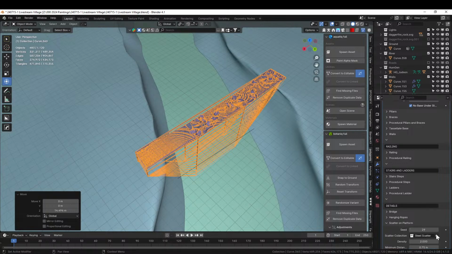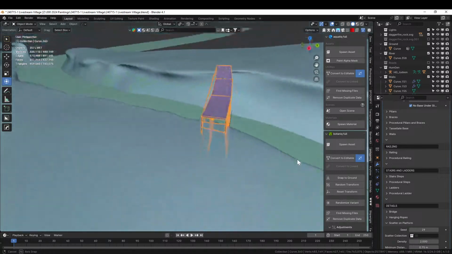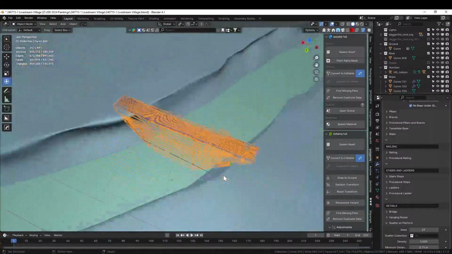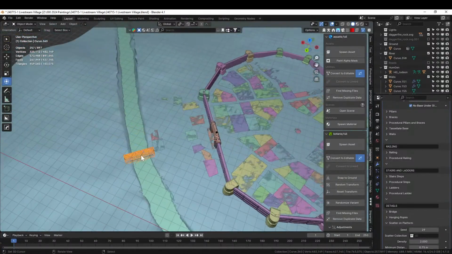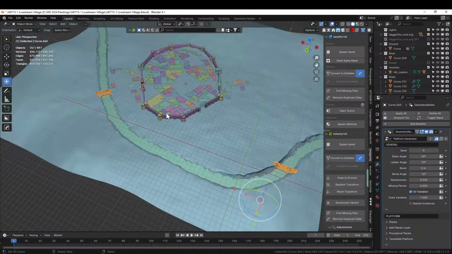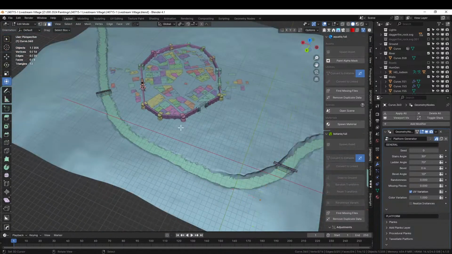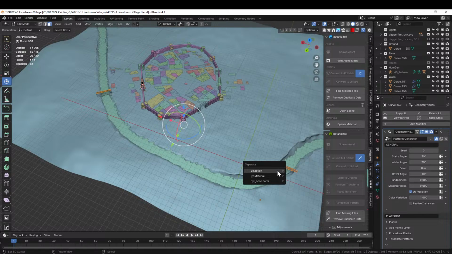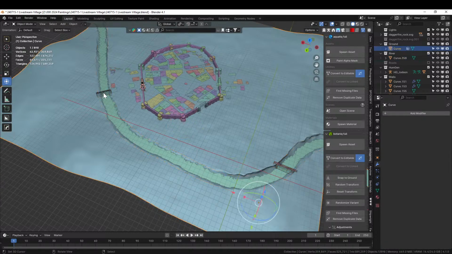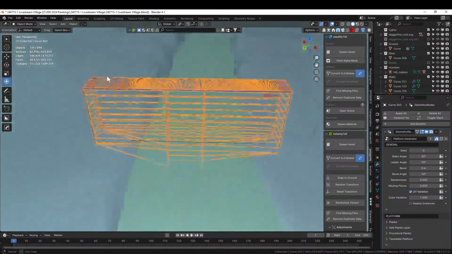Scatter on platform, just get rid of it. Okay. And let's start with this one. This one looks more reasonable. Maybe I do want them separate. Yeah, okay. Yes, we do.